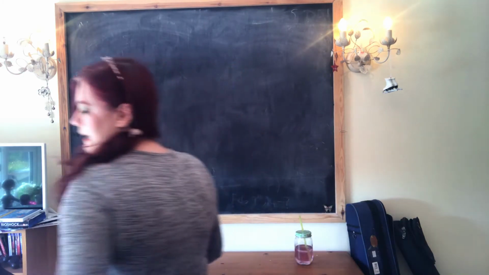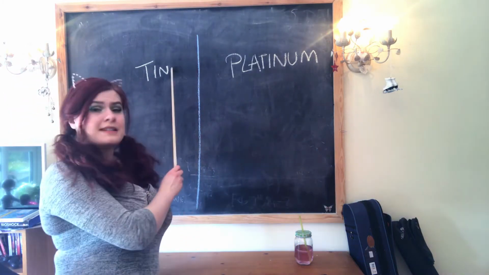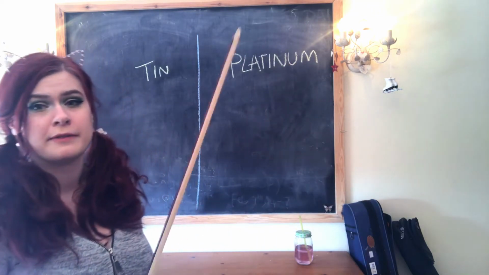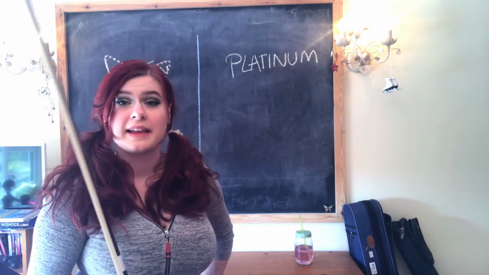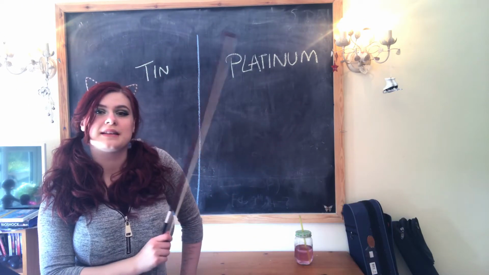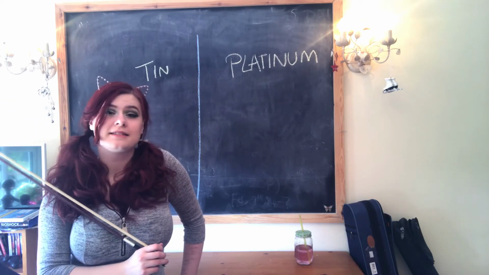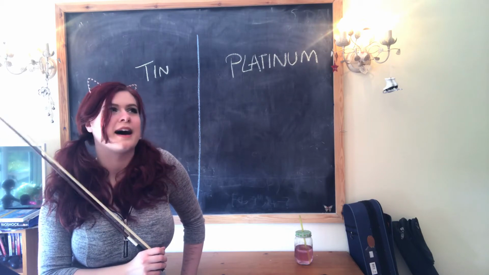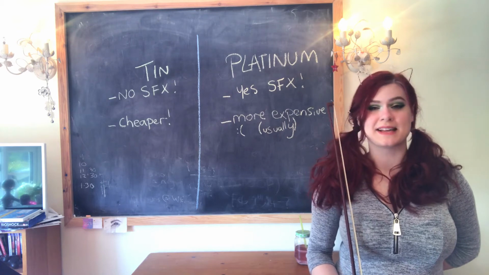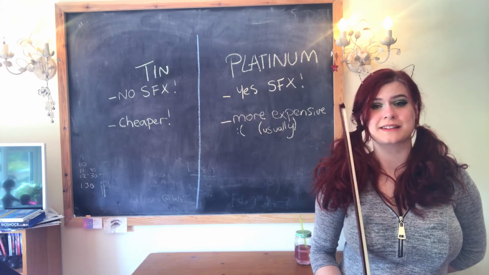Need a pointy stick. Silicone can in fact usually be divided into two separate types, tin silicone and platinum silicone. My pointer is a bow for a violin because I had nothing else to hand and it seemed long and pointy, so. There are numerous differences between these two silicones, many of which are scientific and complex in their nature. These are answers that I do not have or provide because I don't know them. You can Google them. As I do not know the many scientific explanations you may be seeking in this video, it really boils down to two major factors.